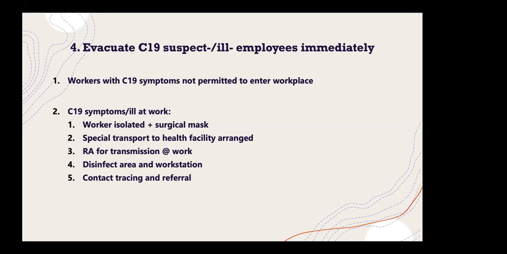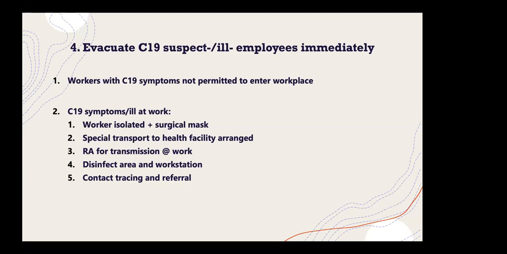The person must identify herself immediately, must be taken to an isolated area where there's nobody else, and given a surgical mask. There must be special transport where the driver knows that he's transporting a suspect person, with measures in place for this, to a health facility. That can be the person's own doctor or clinic, but it can't just be, 'I'll take you home and you sort yourself out from there,' unless you know that some arrangement is in place. That person will end up at a health facility.